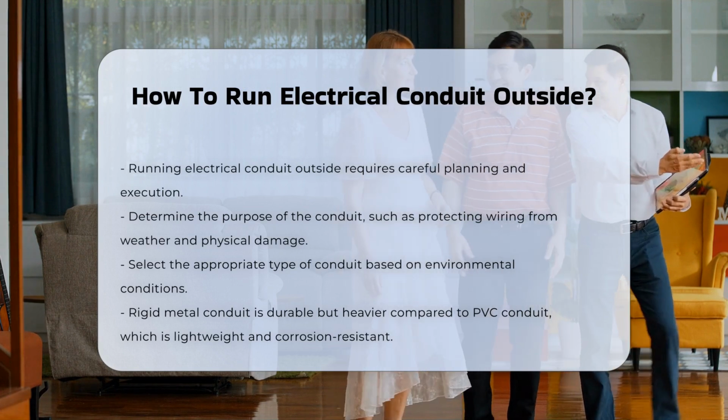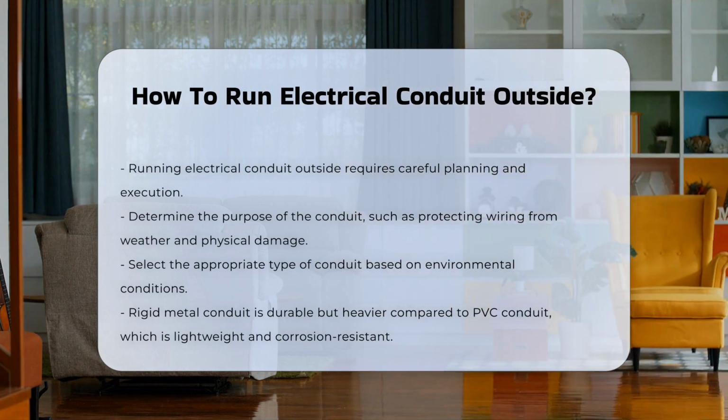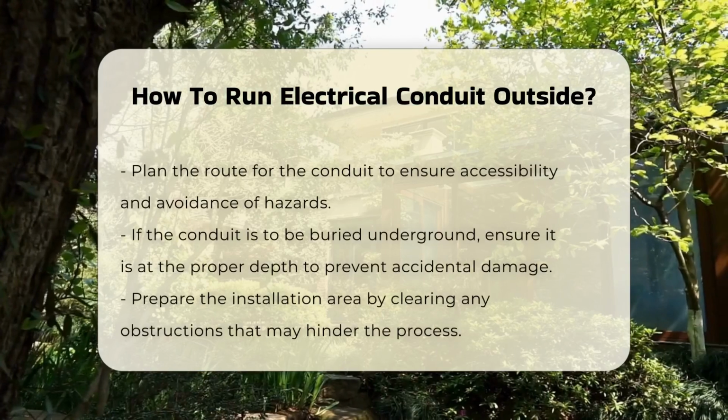Select the appropriate type of conduit. Rigid metal conduit is durable but heavy. PVC conduit is lightweight and resistant to corrosion. Choose based on environmental conditions.